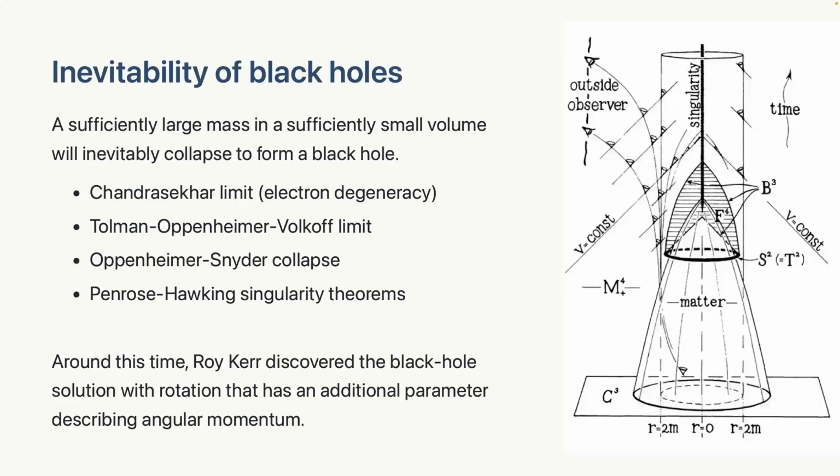50 years later, there was another solution that was discovered, which is a rotating black hole. It took 50 years to just go from spherical symmetry to axial symmetry, right? This has an additional parameter, angular momentum. And then you can add charge to it, but that's it. So this is a very simple object. After all this, neutrons and electrons and matter and spherical symmetry and so on, all that discussion, what you end up with is something remarkably simple.